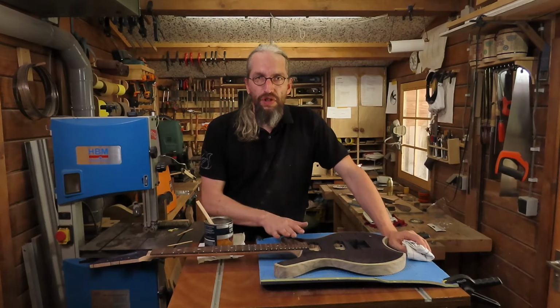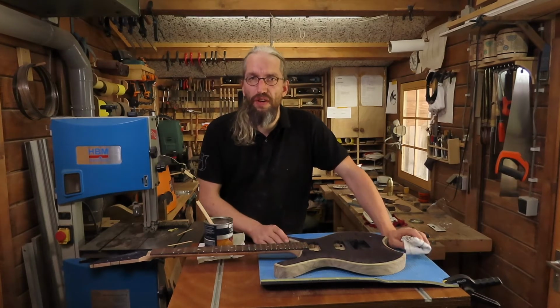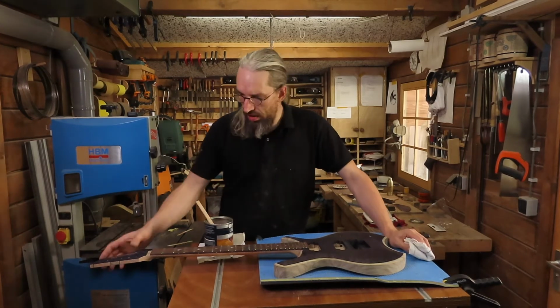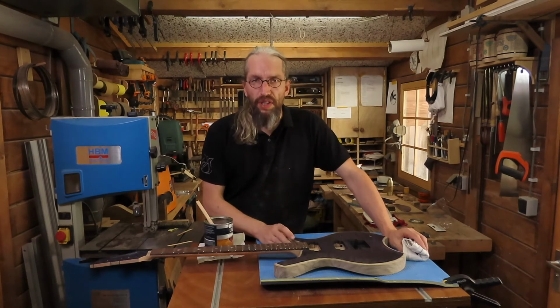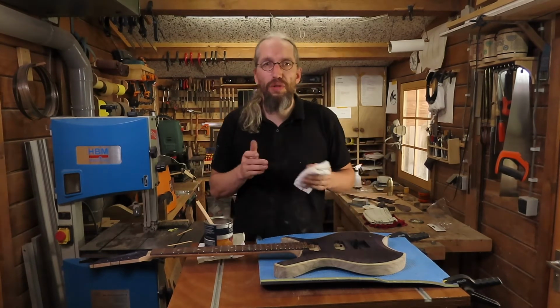So after polishing the finish with the steel wire wool, I kept the guitar overnight and I slept on it, and I decided not to apply another coat of stain in this case. Yeah, I like the color the way it is at the moment. It's a blackish, purplish, grayish, almost metallic kind of color.